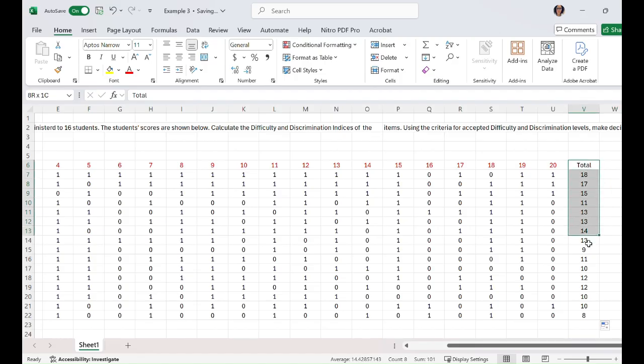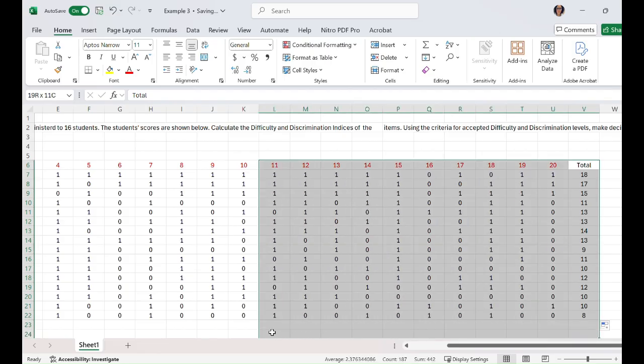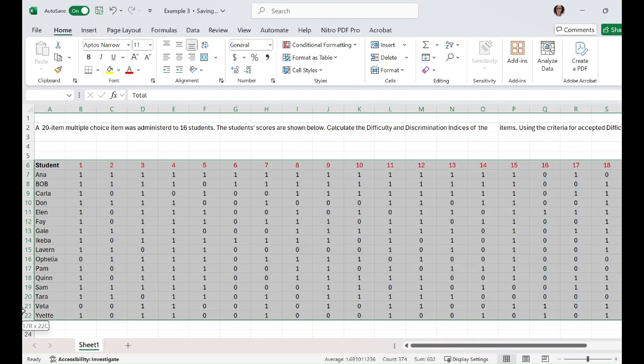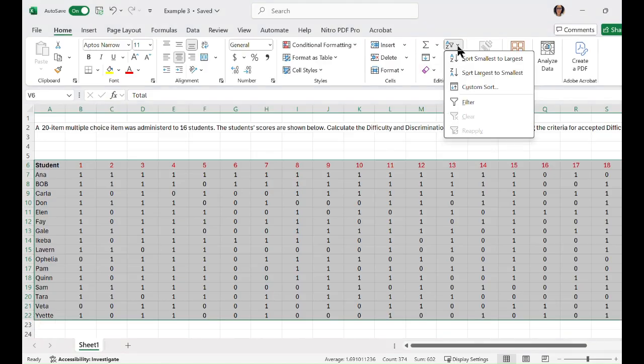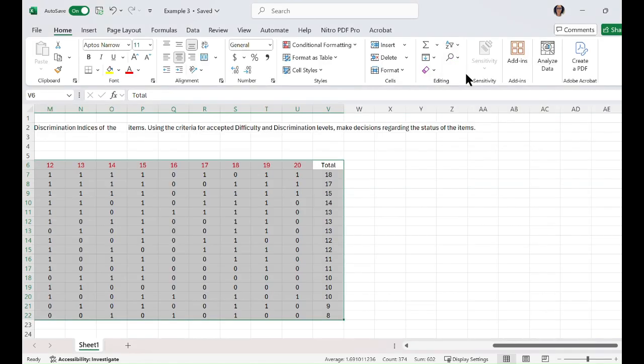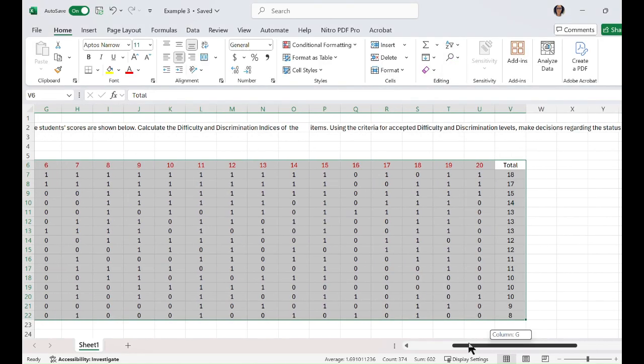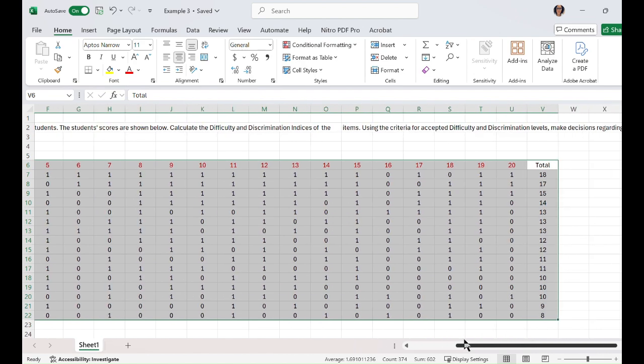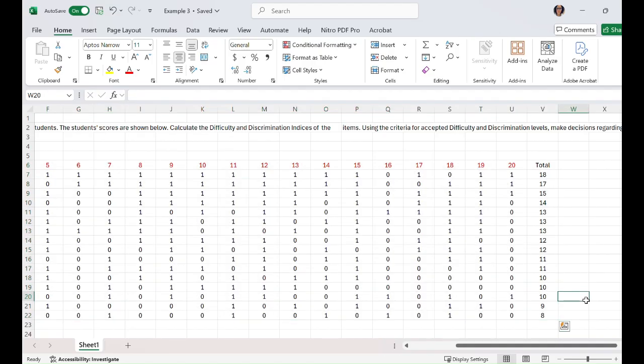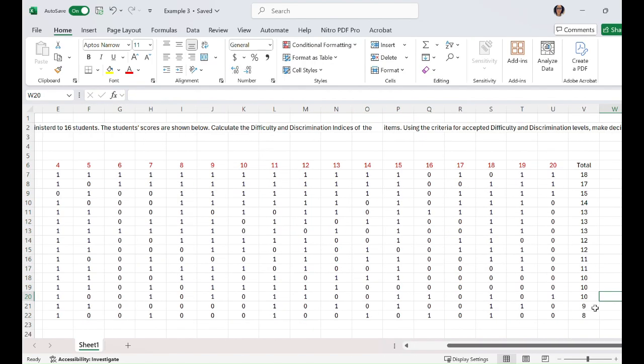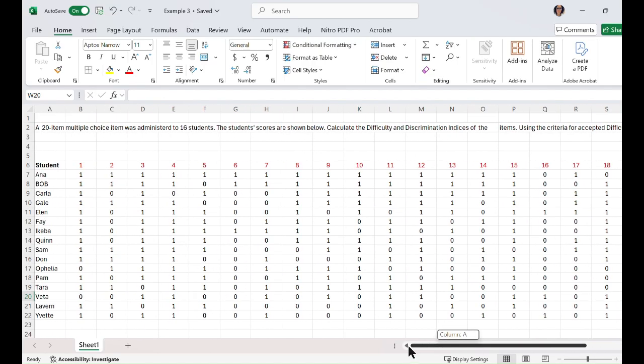I will highlight the scores and drag this across to ensure I have everyone included. Then I go to sort and filter, and select from largest to smallest. So now it has ordered them from the highest score to the lowest score. Previously we had the 9 somewhere up there. So now I have my scores in order.